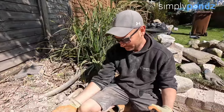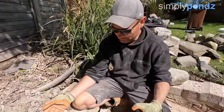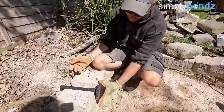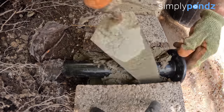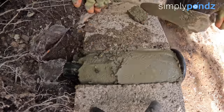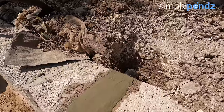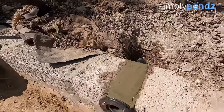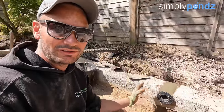The gap's pretty much done. That was nice and easy, and it probably took me about 5 minutes to do. Pipe where it goes in, cementing this bit, you have a nice strong joint. So that's pretty much how we do it really. An existing wall saves having to use a diamond drill, much quicker, much easier, and you get a nice strong finish. Just a nice quick way of doing it.